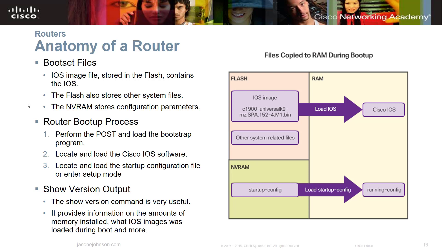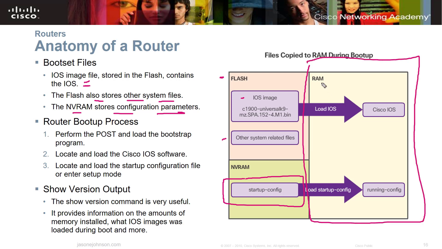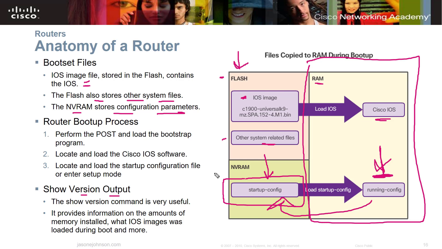When talking about the software: the IOS image file is stored in flash memory — it contains the IOS and other system-related files. NVRAM stores the configuration parameters, so your startup config lives in NVRAM. RAM is your running memory and gets reset every time the device reboots. On boot, the router loads the IOS image from flash, picks up the configuration file from NVRAM, and starts running. Any changes you make to the running config need to be saved to startup config or they won't persist after a reboot. You can also do a show version on the router to see which version of IOS you're running.